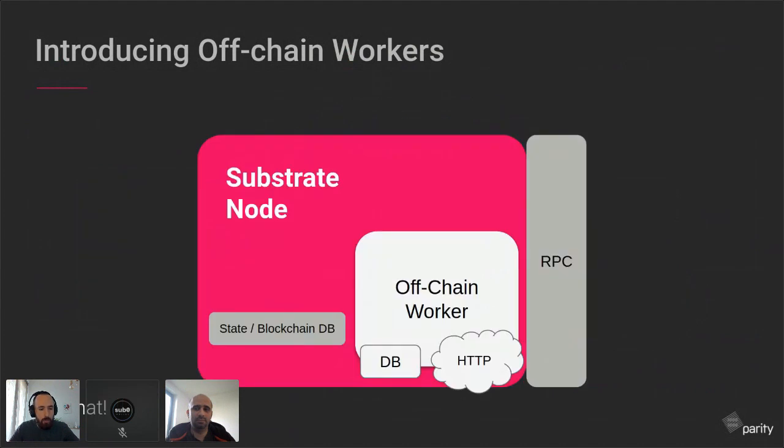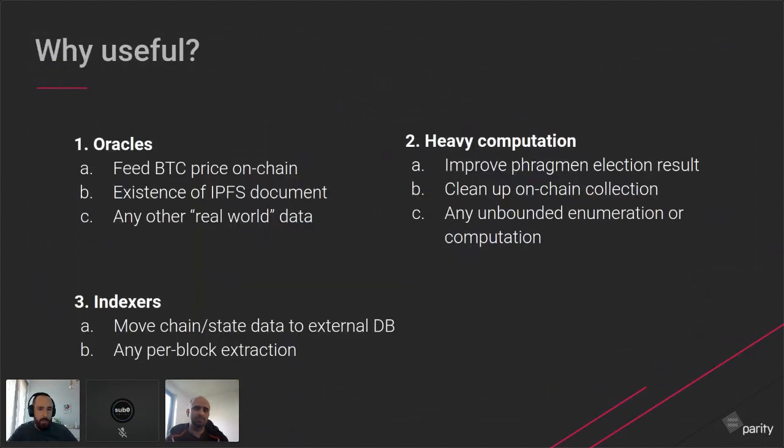And Offchain workers are these off-chain applications, but kind of built in to Substrate. So when you are writing your runtime, you can very easily write your off-chain worker code, and then everyone else running your client can just opt in to run them, and they are being upgraded at the same time as your runtime is. So why is that useful?